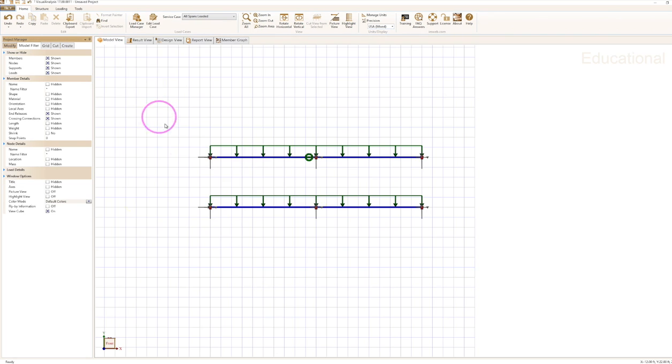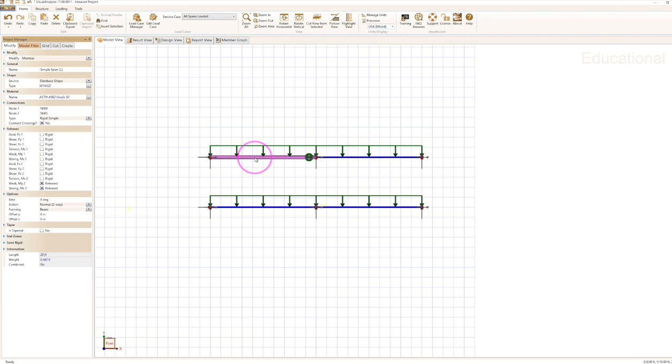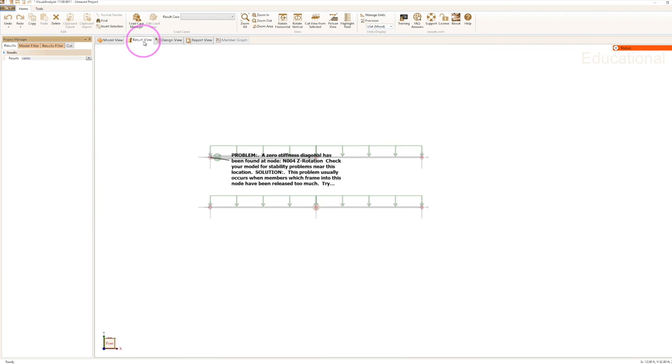Now be careful how you do this, because if I were to change that into simple rigid, that would release this end, but not this end. And this is not going to analyze. You're going to get an error because I've got a pin connection here and a release over here. So it's kind of like putting a pin on top of a pin. It's an unstable condition. So when I try to run that, I get a 0 stiffness diagonal. What that means is that mathematically it's trying to divide by 0.